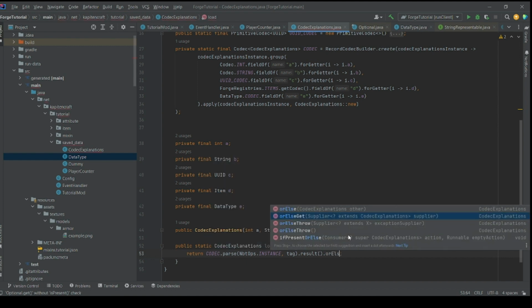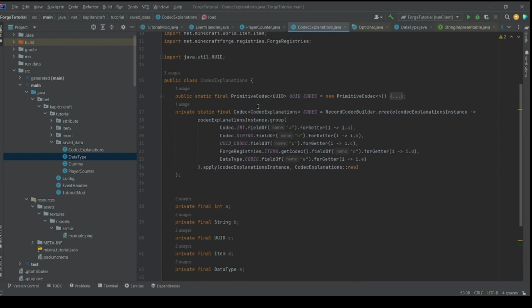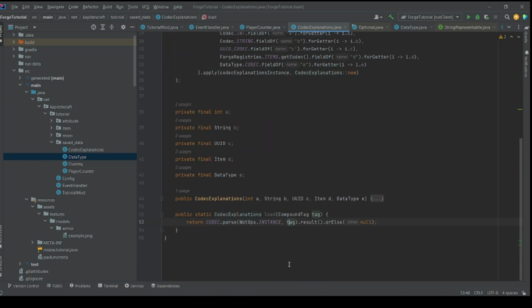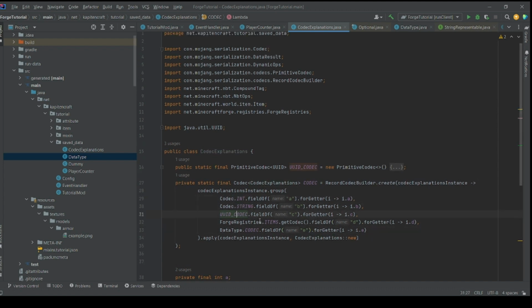You just use or else, then just null. This will try to get a codec explanation out of this tag. So it's going to search for a field called A, B, C, D, and E, corresponding to each of these different types.